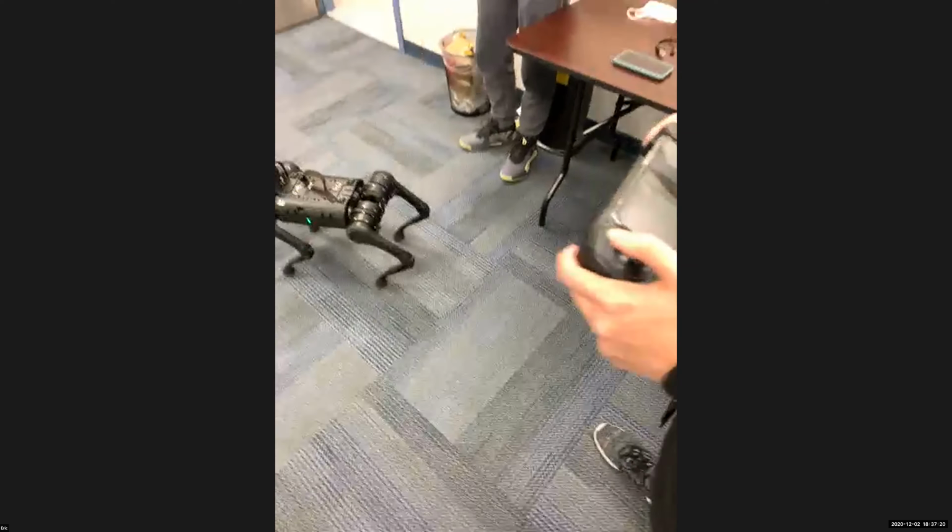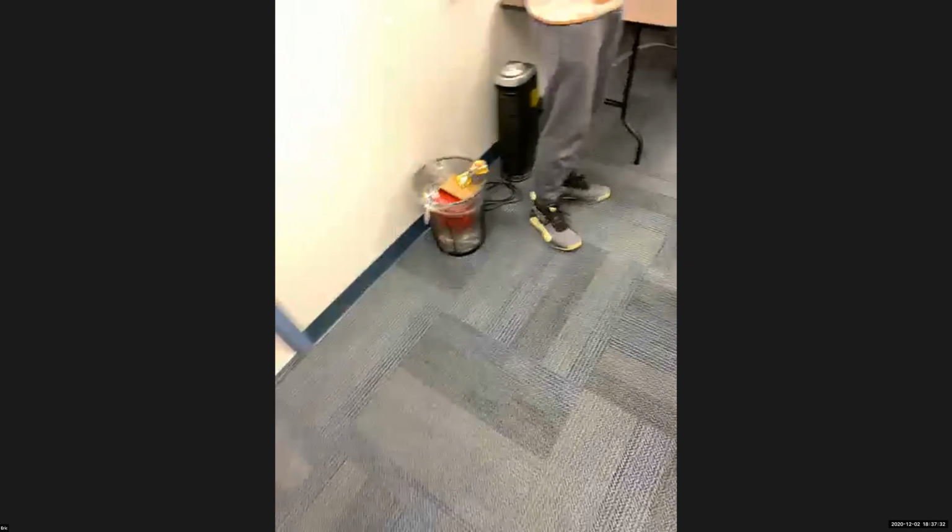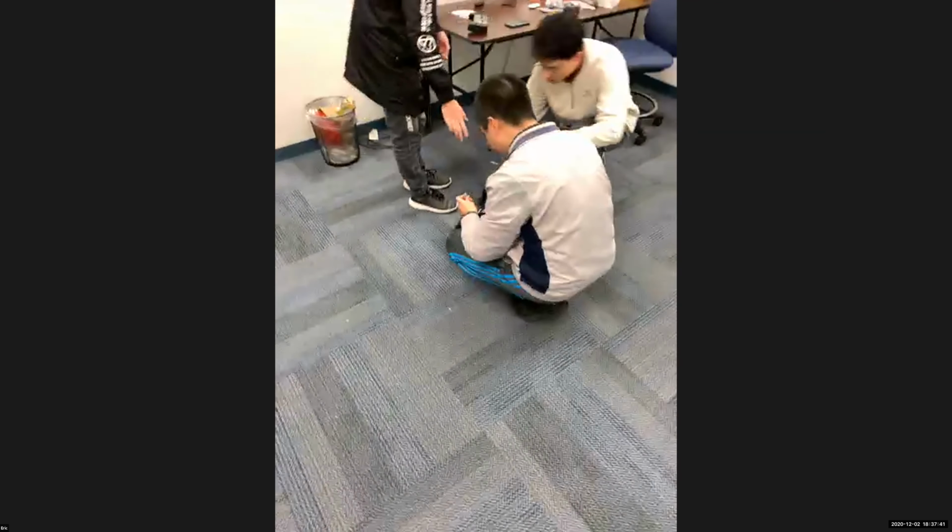Can I guys try the slime mode? I guess then we need to restart. Oh, okay. Let's restart. Okay, so let's do that. And I can tell the class what's going on here. What you saw was the manual control of the robot. You can control the running, the walking, turning, jump, all the functions of the robot.